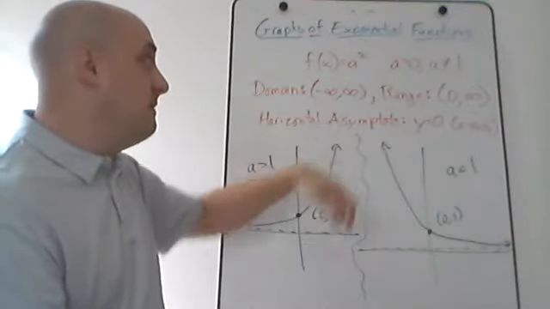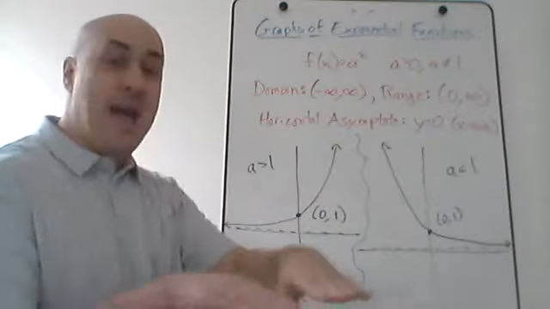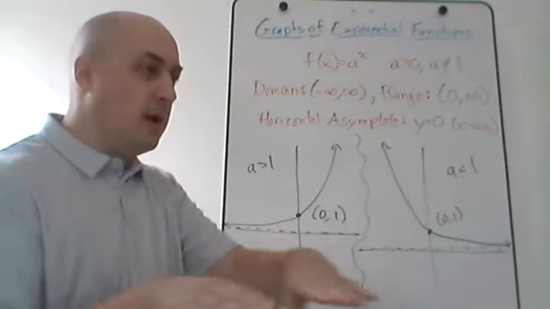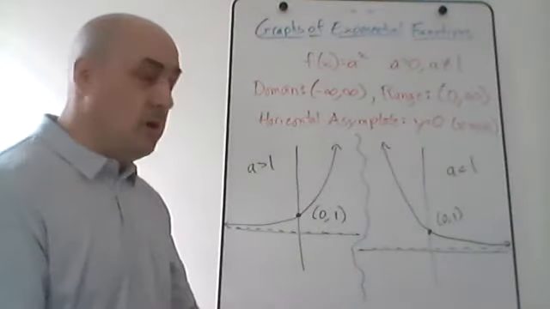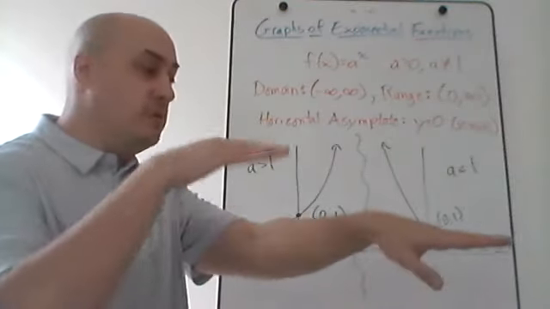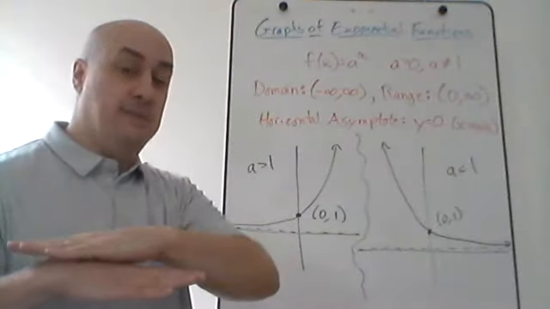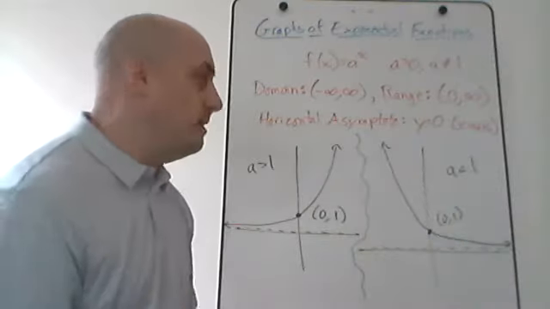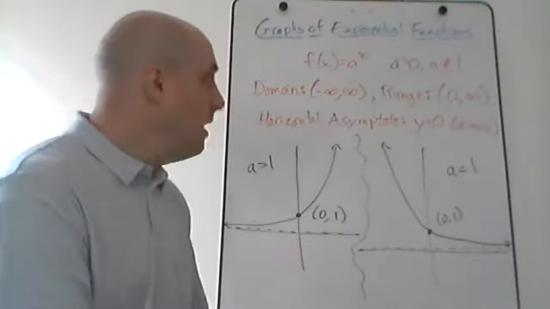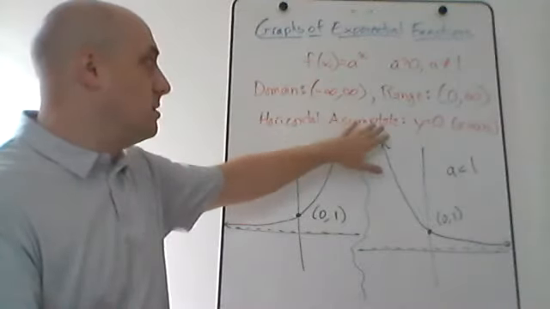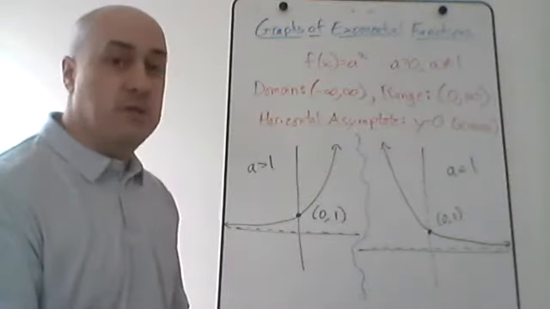Another feature of the graphs of exponential functions is that they have horizontal asymptotes at y equals 0, which is the x-axis. I talked about horizontal asymptotes in the videos that I did on rational functions. Remember, a horizontal asymptote is a horizontal line that the graph approaches either on the right side as it approaches positive infinity, or on the left side as it approaches negative infinity. Way out to the right and way out to the left, for exponential functions, the graph is going to approach y equals 0. Now these are the rules and the attributes of the graphs for the basic type of exponential function, a to the x power.